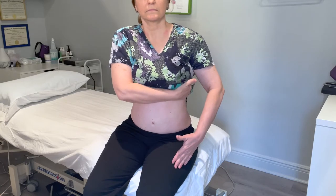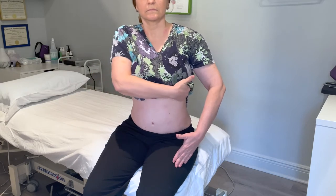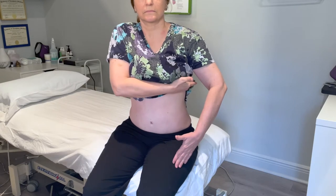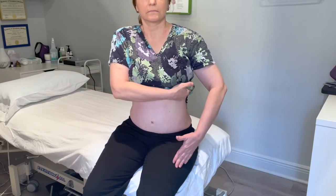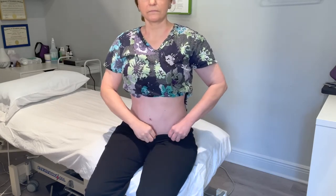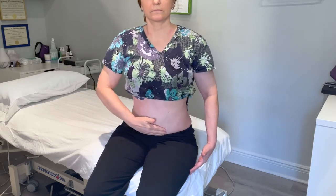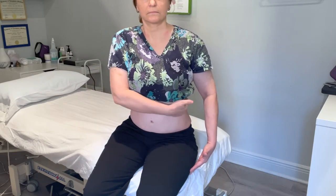Now that I've prepared the pathway, we gently push fluid to the side and up towards the axilla. I'm doing a stretch across the skin, scooping up towards the axilla in several paths along the front of the trunk. After one series of passes across the trunk, I keep the scooping motions up the side toward the axilla. You can also lightly push fluid rather than doing the stretch and scoop, moving all the way up across the abdomen, lightly sweeping across the skin.